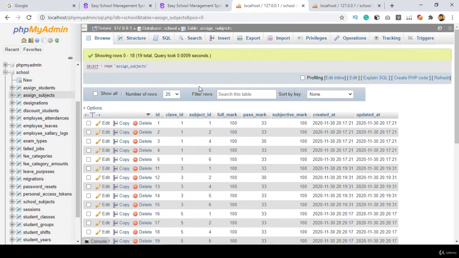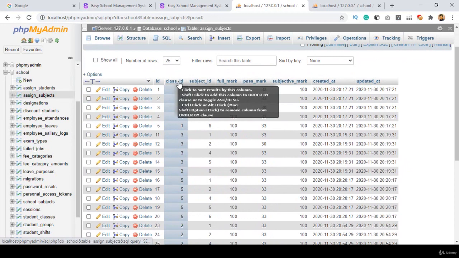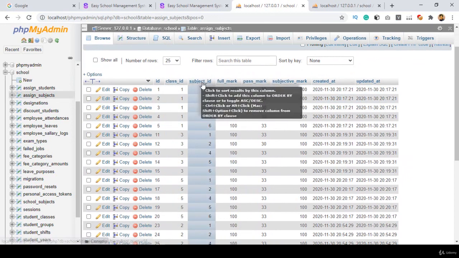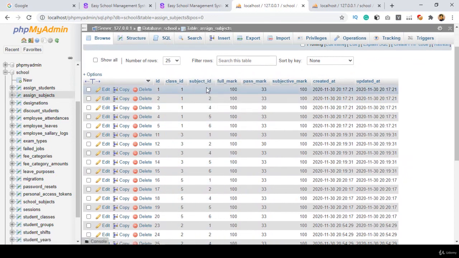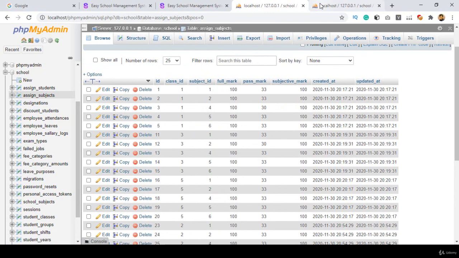For the assigned subject, you can see that is the class ID. With this class ID, I want to get all our subjects. You can see that is our subject ID, which is a foreign key of our subject table, that means the school subject table, right? I think it's very clear to you right now.